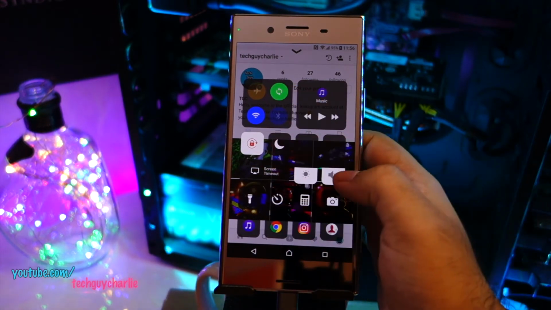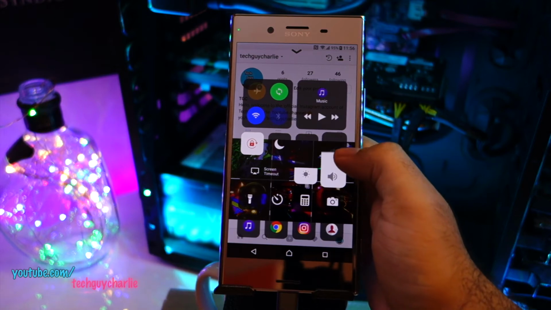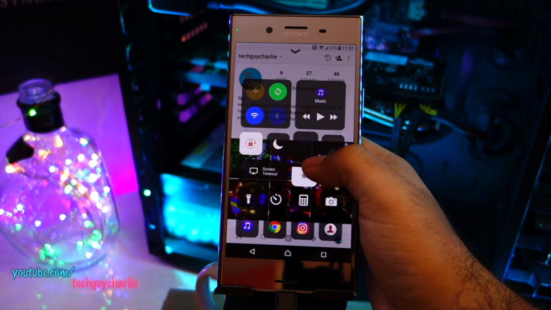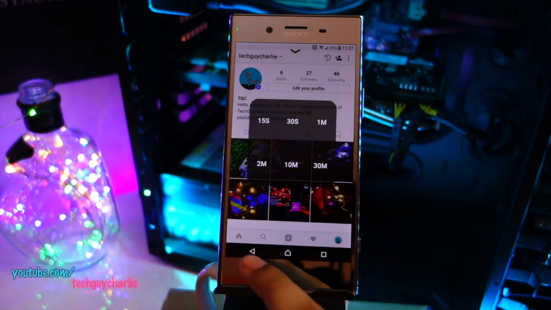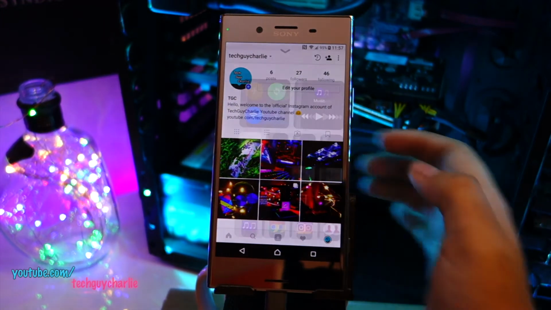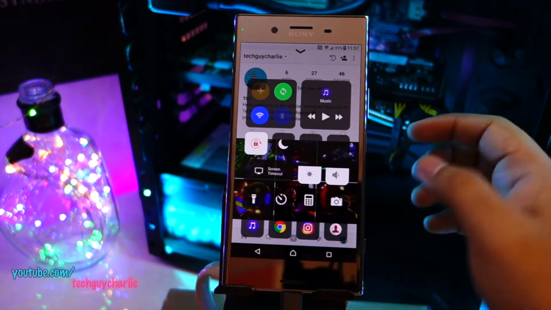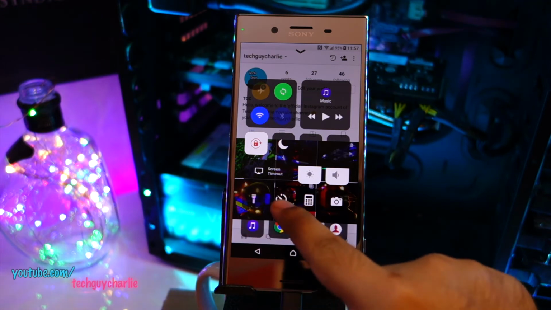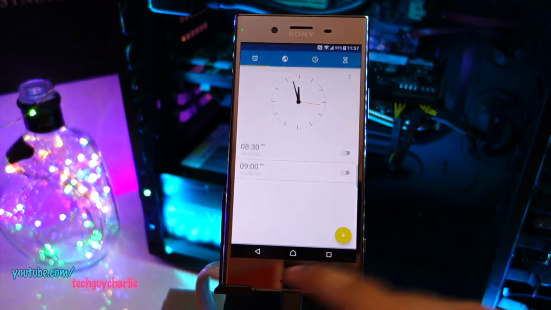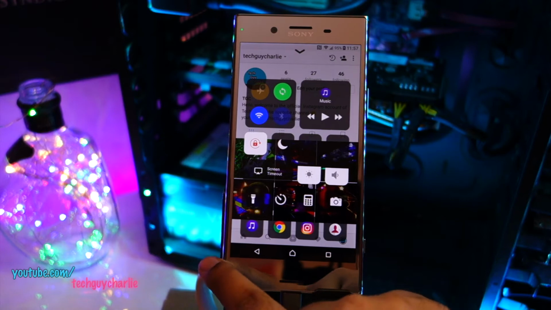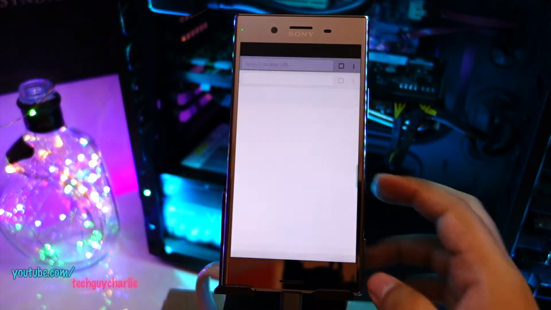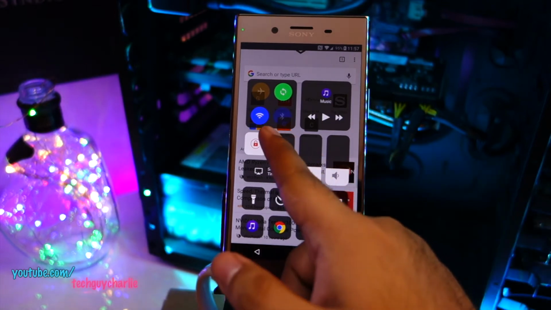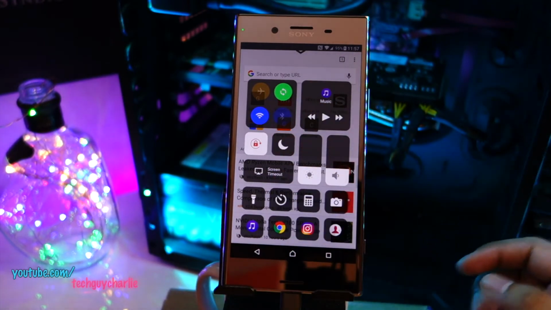and you have all these different icons here. So here I can control my phone's ringer volume, I can control the brightness, change the screen timeout, and this is pretty cool. It works in almost every application. So here I have the torch, and you can see it turn on, clock. So let's launch that again. I can launch Chrome web browser. I can control my music from over here, turn Wi-Fi on and off, and so on and so forth.